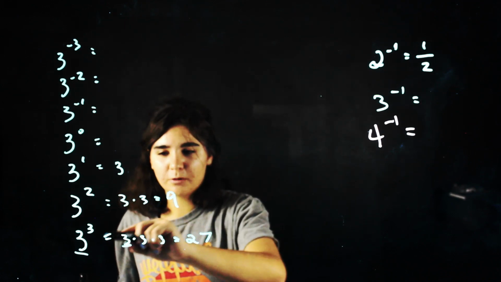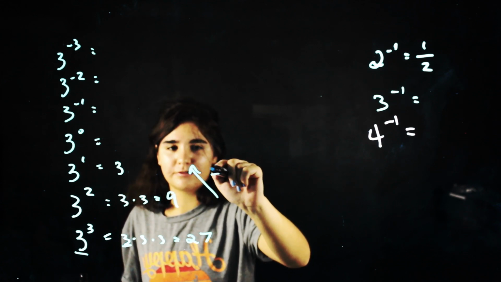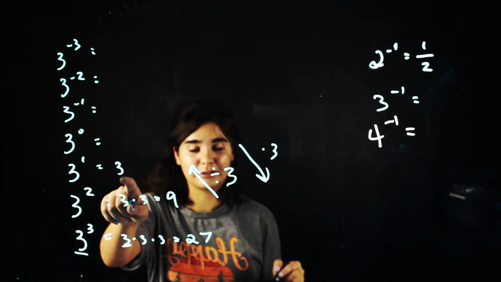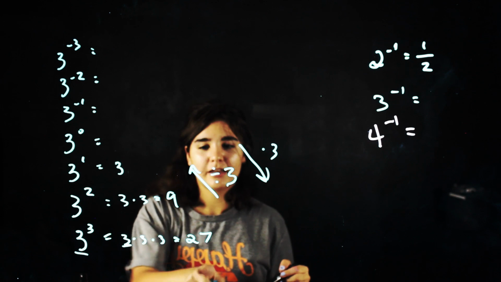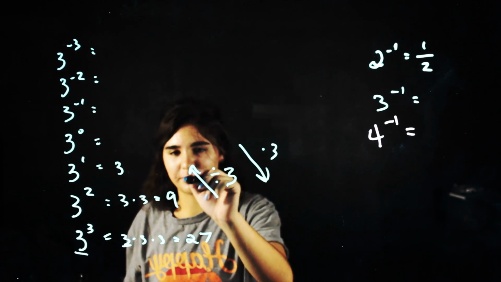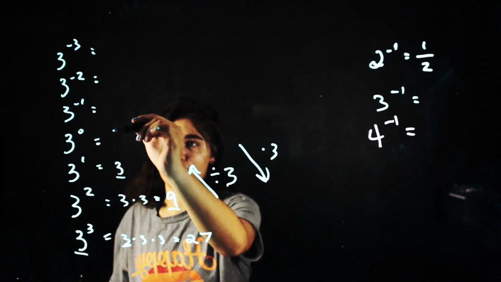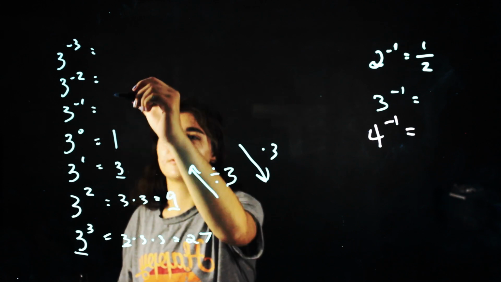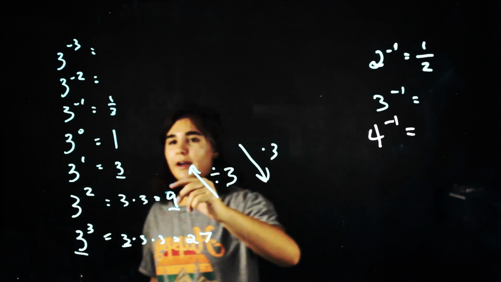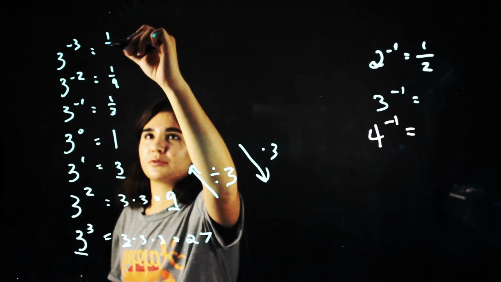Okay, same concept with this. Every time we go this way, we're multiplying by 3, which is literally what we're doing, right? Meaning, when we look at the pattern the other way, we're dividing everything by 3. So 27 divided by 3 is 9, 9 divided by 3 is 3, 3 divided by 3 is 1, and then 1 divided by 3 for this one is going to be 1/3. Okay, so we can continue on the same pattern, and we're going to know that 1/3 divided by 3 is going to be 1/9, and 1/9 divided by 3 is 1/27.